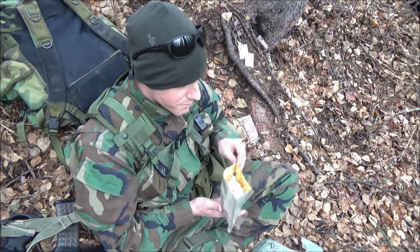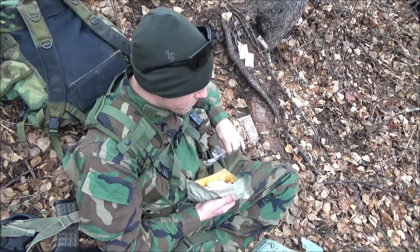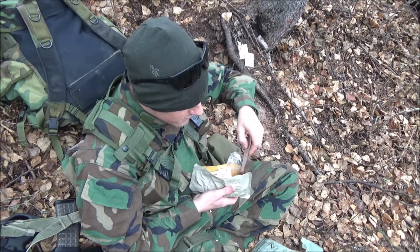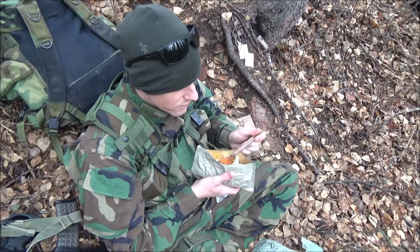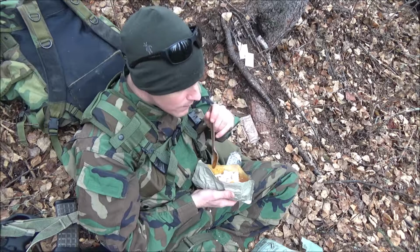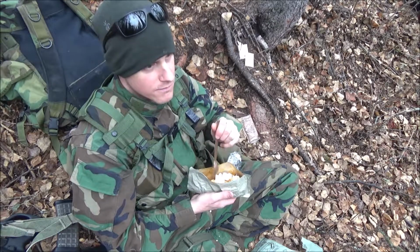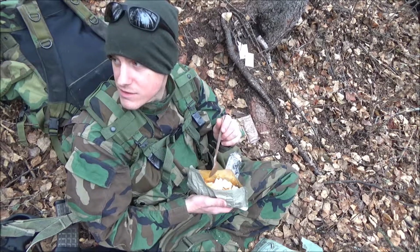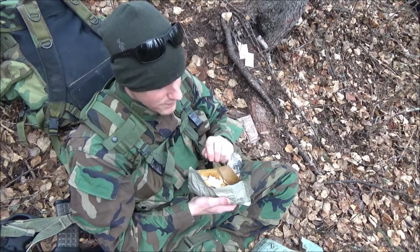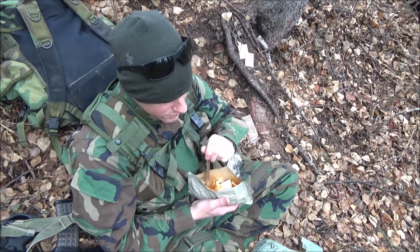So I'm just going to go ahead and prep this. And I got to try the chicken stew without the crackers' crunchiness. So let me go ahead and try that real quick, even though it's blazing hot. It's already got a little bit of spice to it, so it's doing pretty good already.